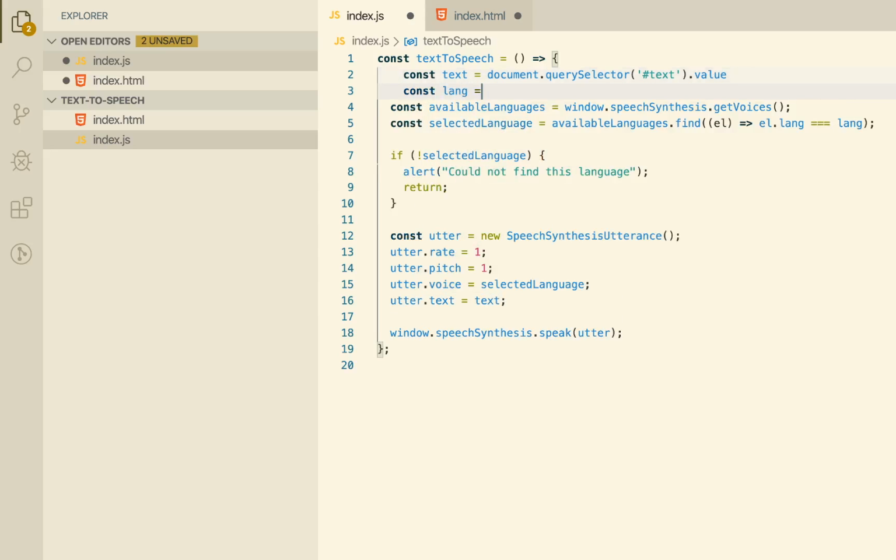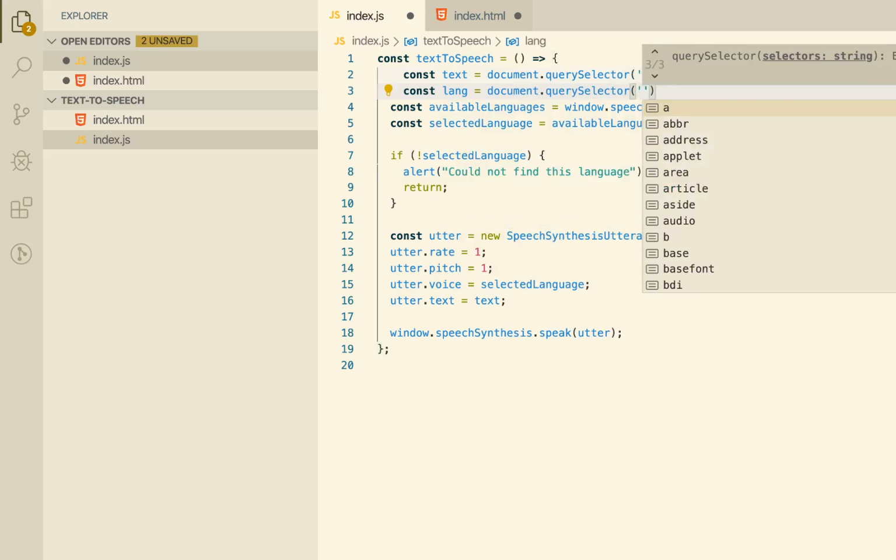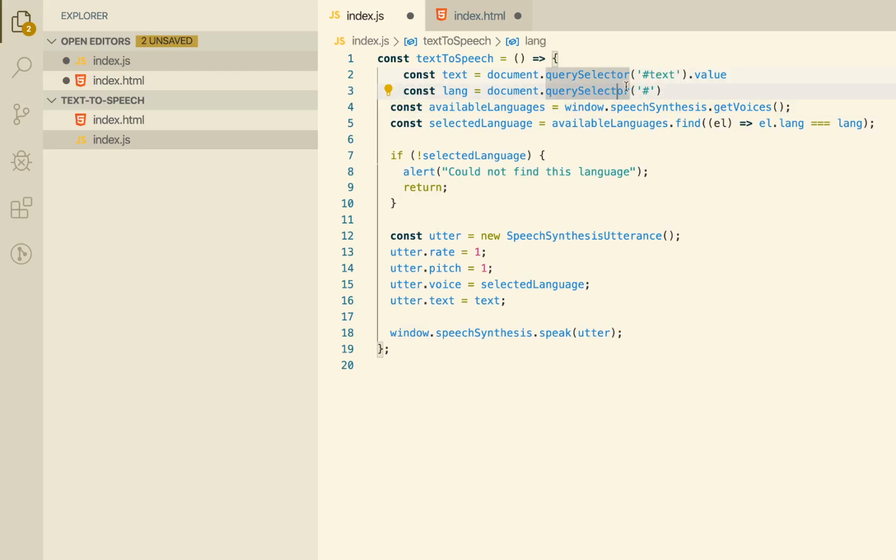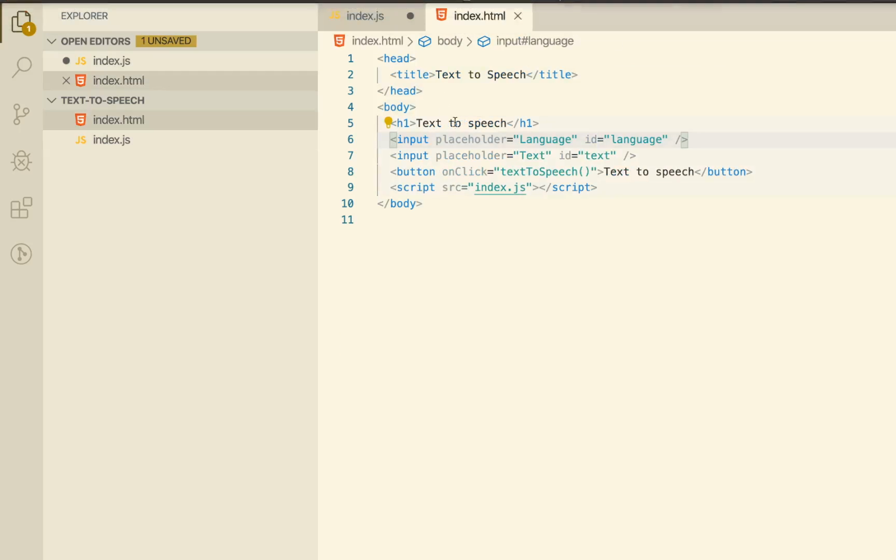And then const lang equals document.querySelector. For those who don't know, querySelector is like a document method that gets selected by ID and by tag name and by class name in one. So you just use one for all of them. So we can use value here. I think that's correct.